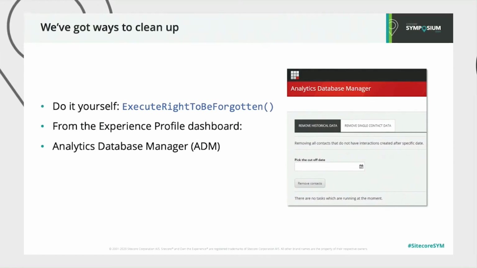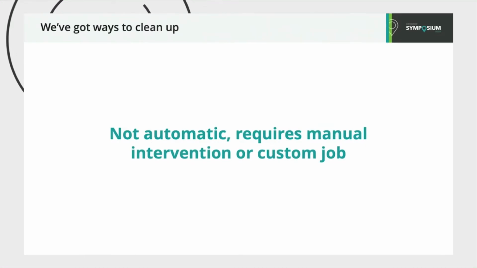But that one only removes at a certain cutoff date, and you also need to do it manually as well, which means that you have to go in every day to clean up all the data that's older than a certain amount of time, and you can also not have different retention periods here. So the one thing that all of these methods have in common is that it is not automatic. It's not an automatic process. It requires manual intervention or a custom job. And we need to solve that, in my opinion.